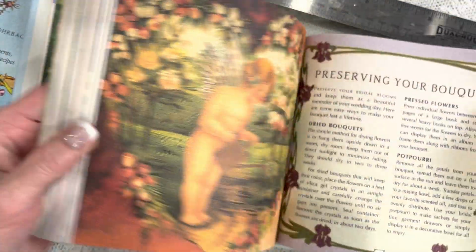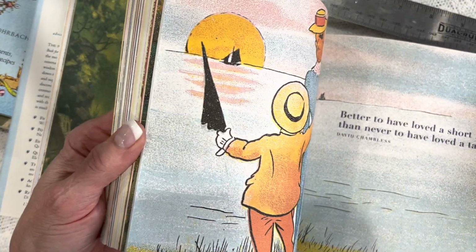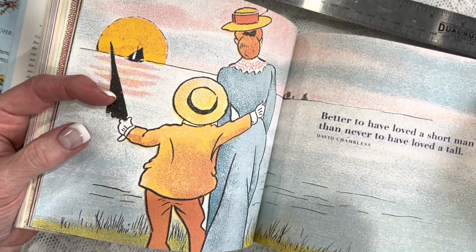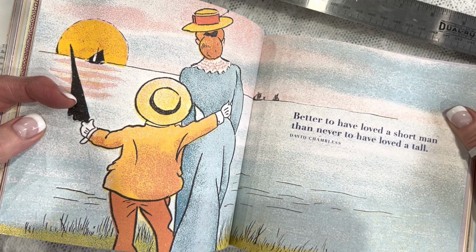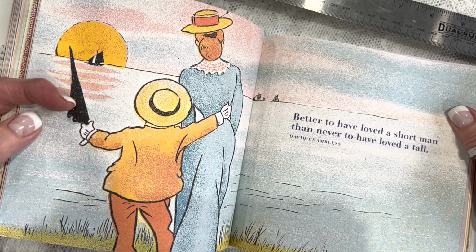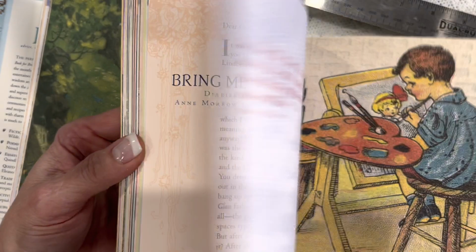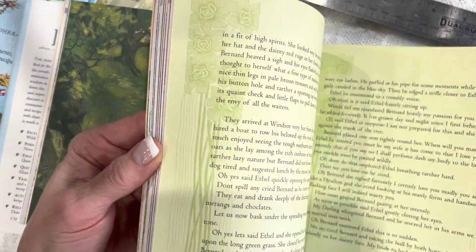Yeah, so just page after page after page of illustrations. Did I tell you the date on this one? I like that it's not overly serious. It's not all heavy duty. Better to have loved a short man than never to have loved a tall. David Chambliss said that. Play on words. That's another nice one.